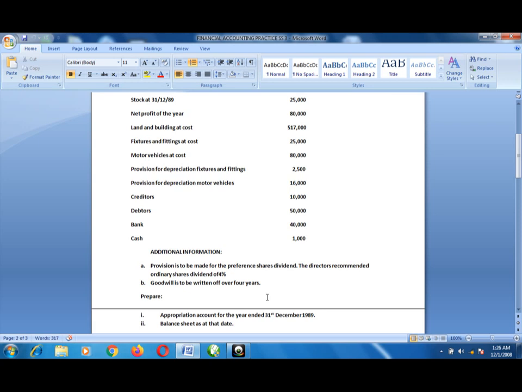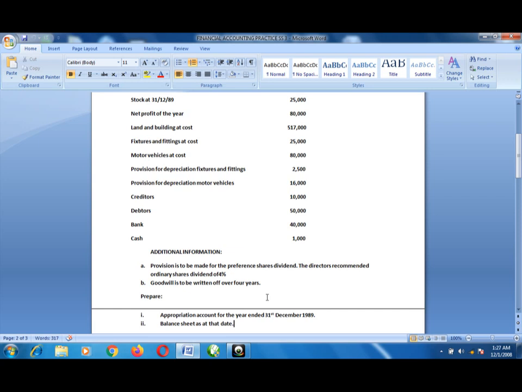That is, if you are given two, the first one is either the profit and loss figure, the second one will be net profit for the year. If the two figures are given, one will serve as a balance brought down and the other one will serve as a net profit brought forward or brought down. Here, based on the nature of this question, you are given only one. That's net profit for the year, and you just write it, net profit for the year brought down or brought forward, 80,000 naira.